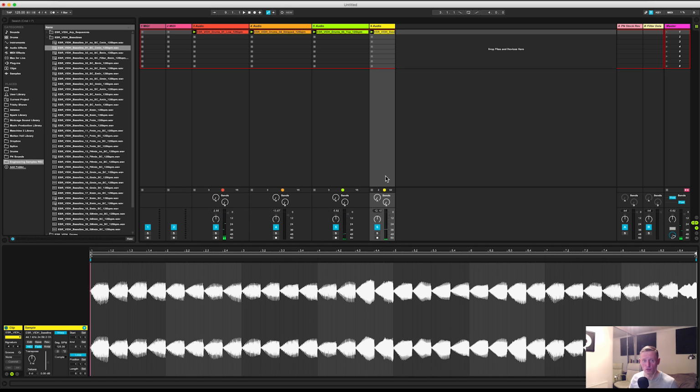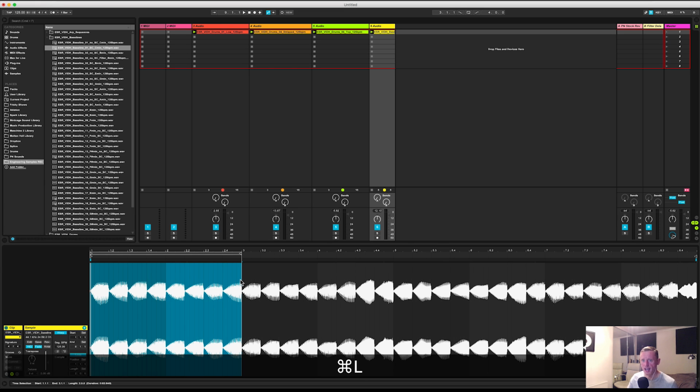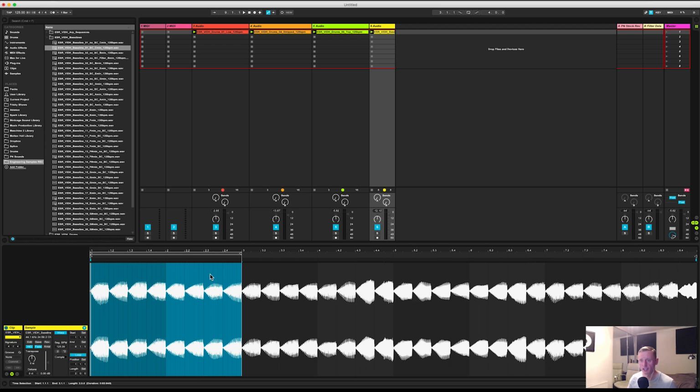So you can hear it's got a real full musical progression to it. Let's say, for example, we want to keep things simple and just keep a rolling groove going. Well, what we can do is take the first 2 bars, just drag and select, hold Command, press L on the keyboard or Control and L on a PC, and then just play along.